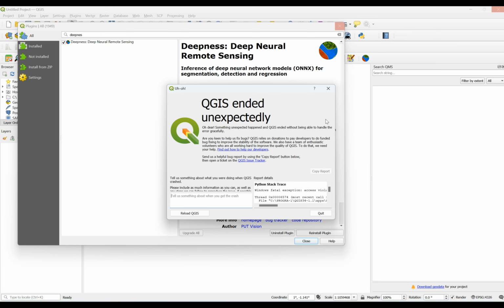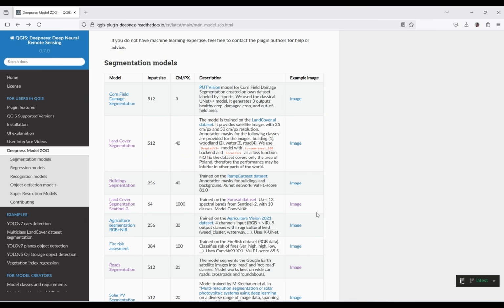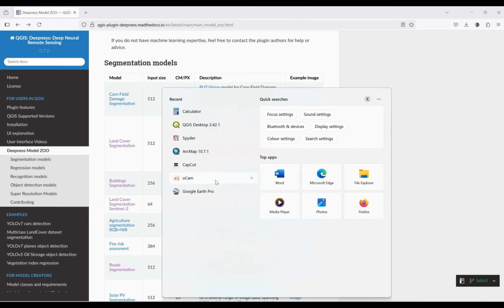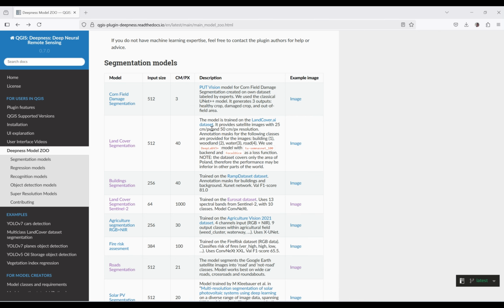Okay, very good. When it finishes, it's going to show you this message. It's asking you to click on quit. When you click on quit, it's going to close your QGIS software. Don't worry and click on quit. Then you can open your QGIS again.